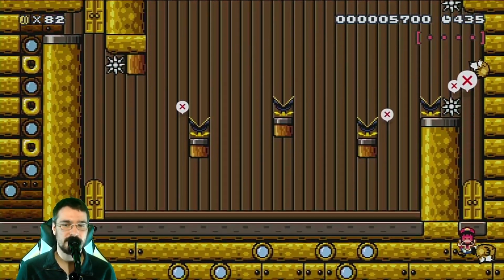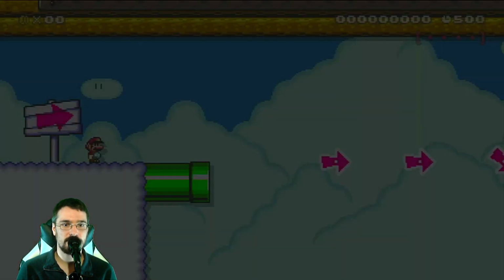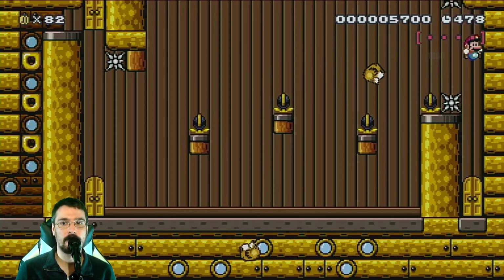Okay, and that's pretty unforgiving too. I'm gonna change that when we come back to it. And then hug the wall and you're down.